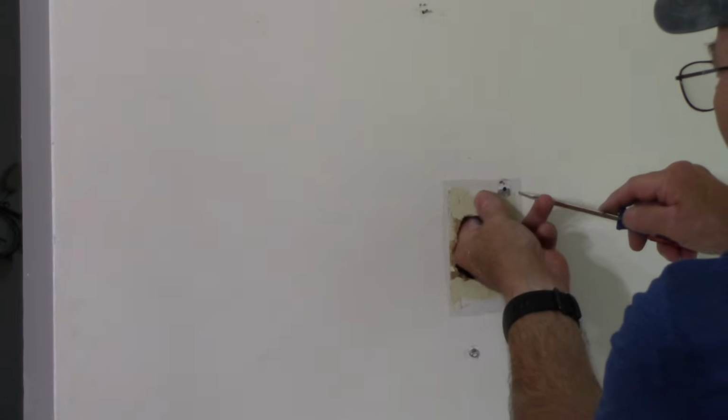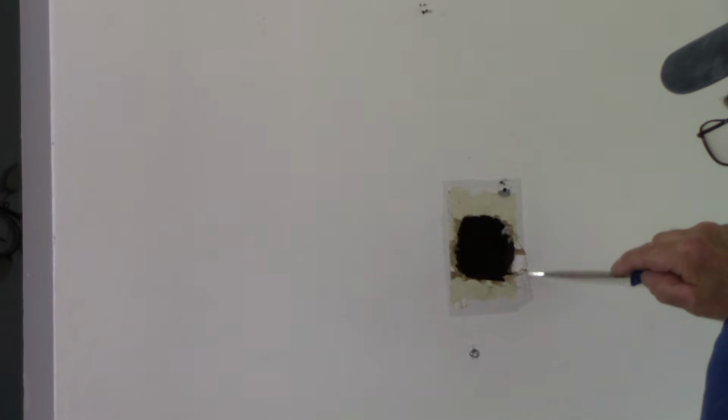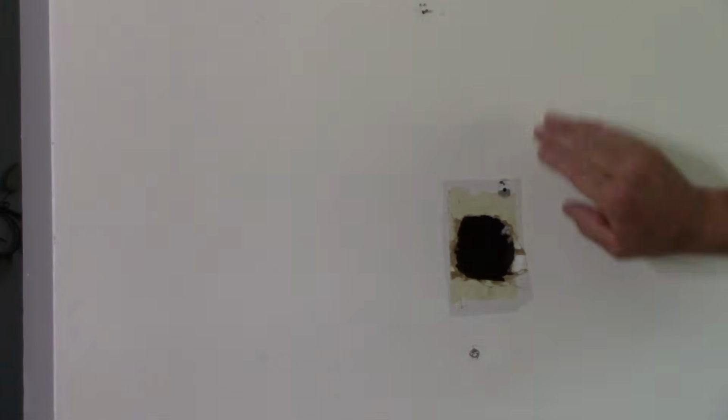It's mushroomed behind the wall. So we are going to come in here. We're going to cut it out here, all the way down across here, just like that. All right, so let's get a straight line so we can cut this, and we'll take that piece out.